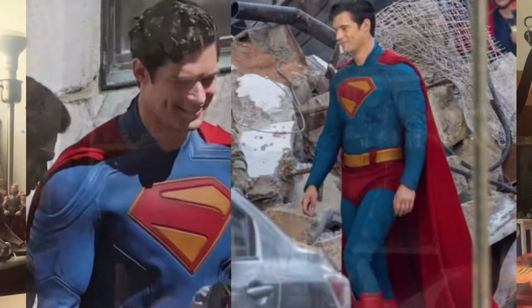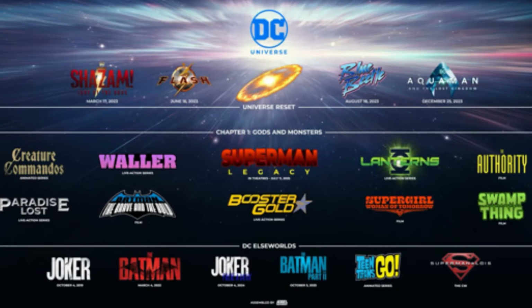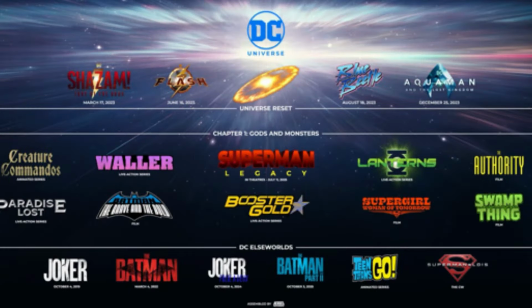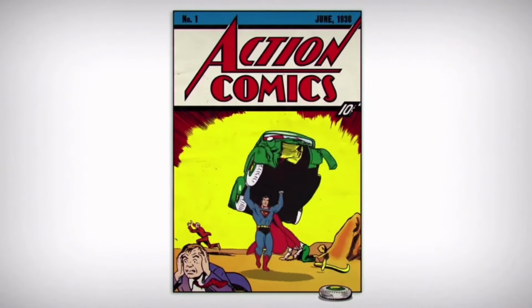But yeah. So this movie is going to save the DC cinematic universe. This movie is basically the Iron Man to this version's MCU, because this is James Gunn's new DC universe that is going to be a cinematic universe, you know what I'm saying? So this movie is going to save it. We need this movie now more than ever. This movie is probably going to save the comic movie genre in general, because Superman is the most iconic character of all time, and this character means so much to me.